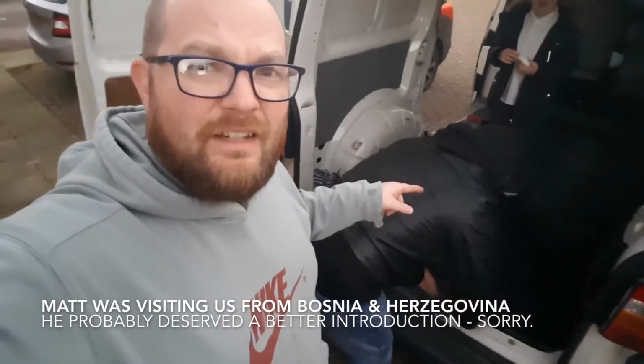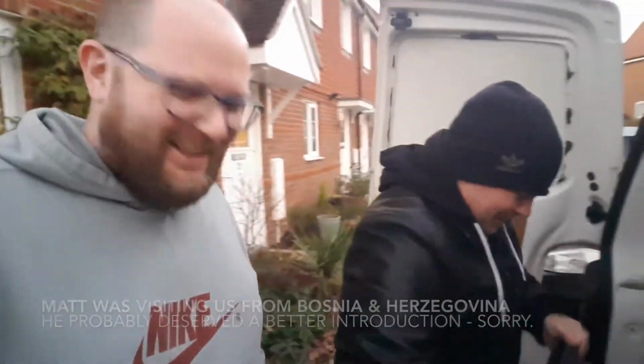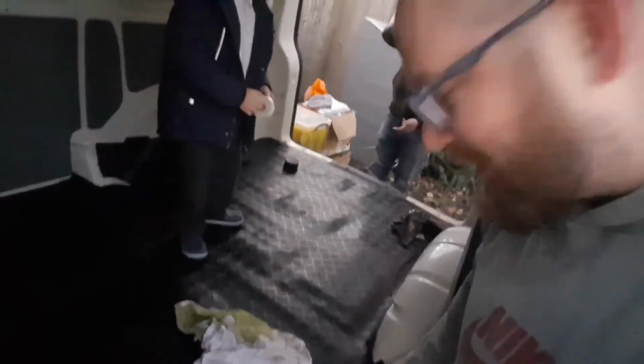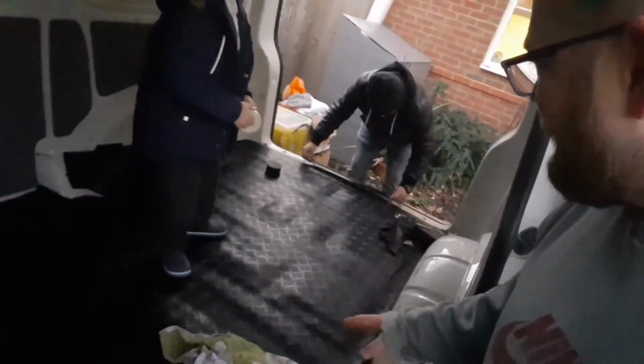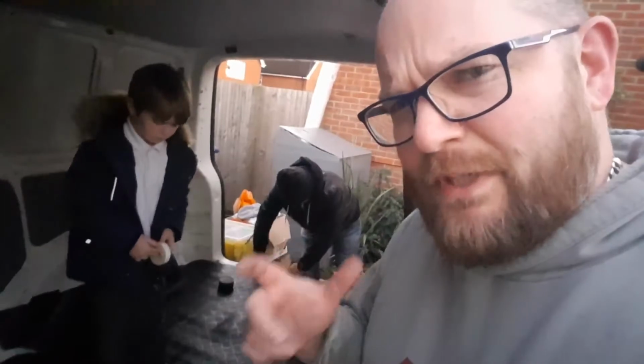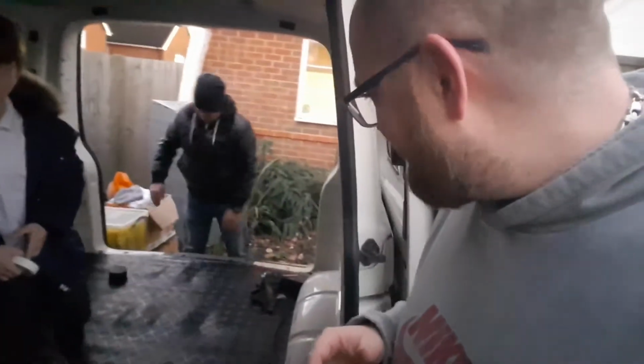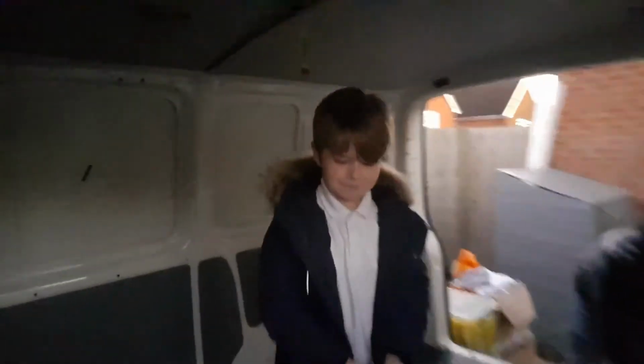Uncle Matt helping to lay a rubber mat. Thank you, Matt. That's what my brothers are for, isn't it? Very good. Look at this, what a little transformation. It's nuts how much difference just laying a roll out makes, not even fitting it properly. We just cut around roughly on the edge with scissors, but it's fitted so well. I bought the roll thinking I'd roll it sideways, but it turns out I've measured the van slightly wrong and it's big enough to fit widthways, basically. So happy days. You like it, Elle?